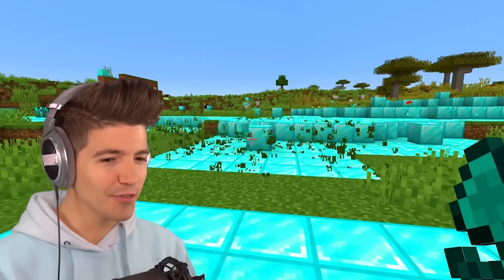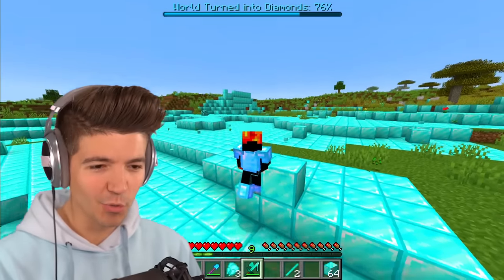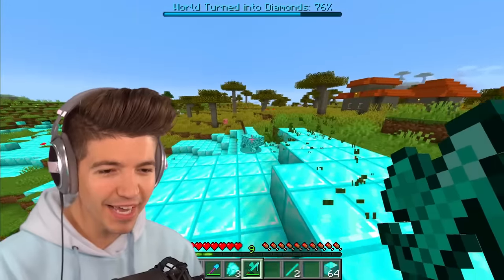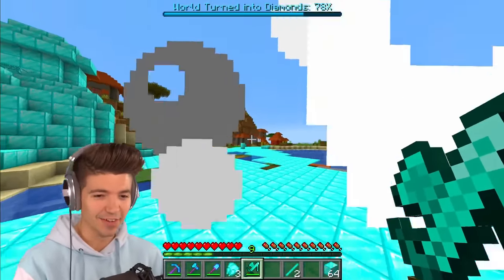Why is it that everything I look at is now turning to diamond? Oh, this is a problem. This is an actually big problem. Wait, how am I gonna get the wood? How? Oh no, oh no, oh no! Pigs, help me! Oh no, villagers! No. I just want help and I'm literally turning the entire village into diamond.